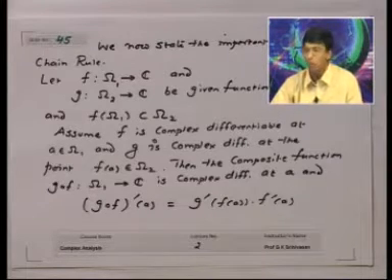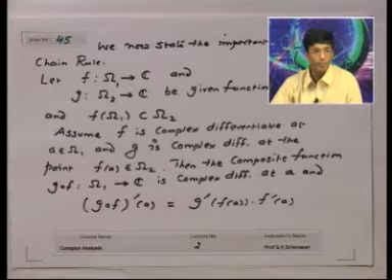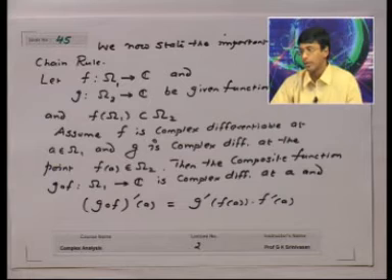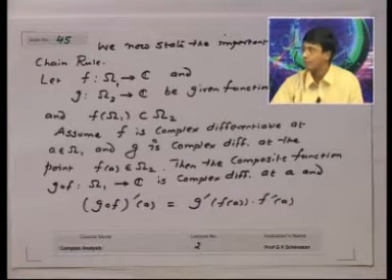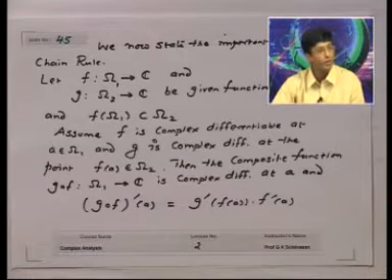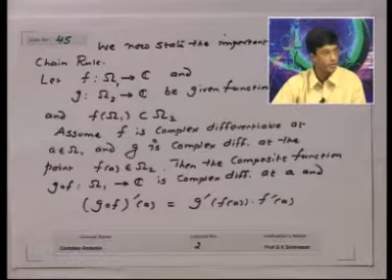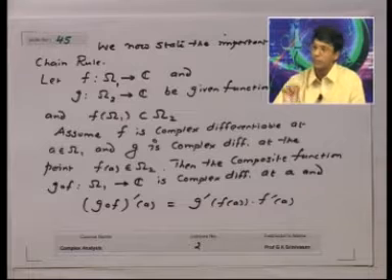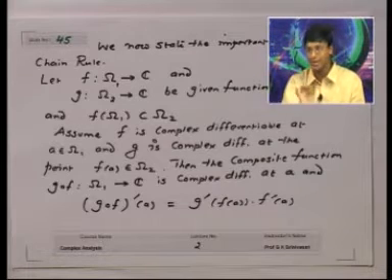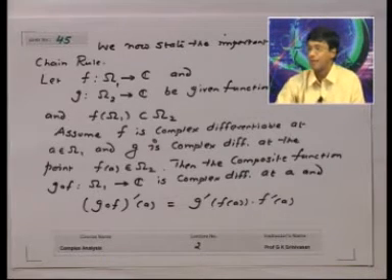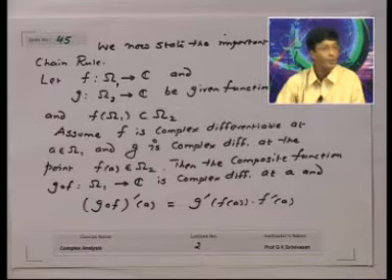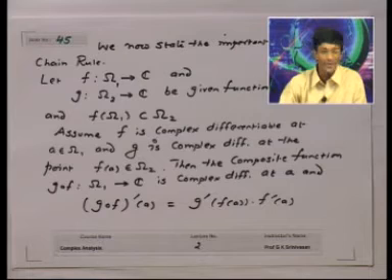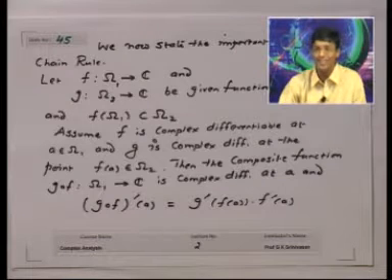The proof of the chain rule is non-trivial. The proof of the chain rule is quite non-trivial, but the proof that you give for the real variable case goes over into the complex variable case. There is no difference as far as the proof is concerned, but the proof is non-trivial both in the real variable case as well as in the complex variable case. What is the proof in the real variable case? Do you recall? Do you recall proving it anytime seriously?